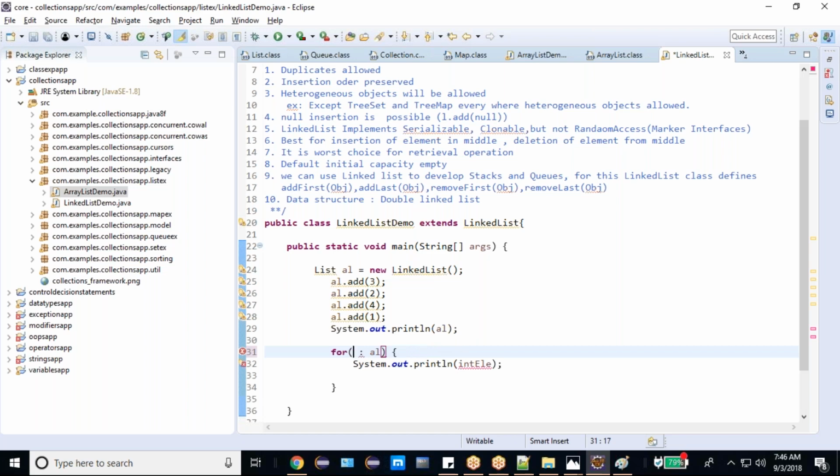Here your array list contains integer type, right? You can convert this into object. Generally it stores the objects, right? You can typecast it.